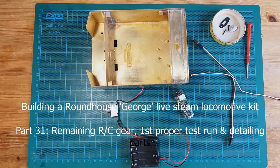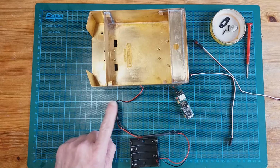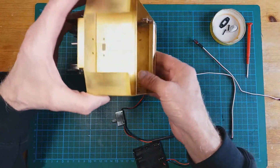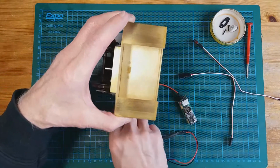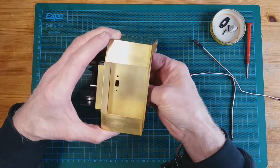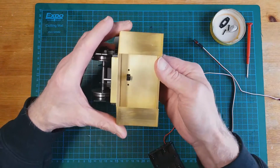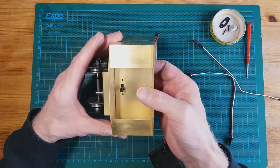Okay, before we can steam the locomotive in the brass, we just need to temporarily fit the radio control gear into the tender. We start off with the switch. This is the switch, and in the tender itself, there's already a mounting built in. So this goes in here, and then we'll just put the screws in it, fixed perfectly, and then we'll crack on.